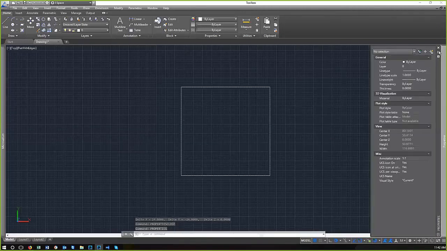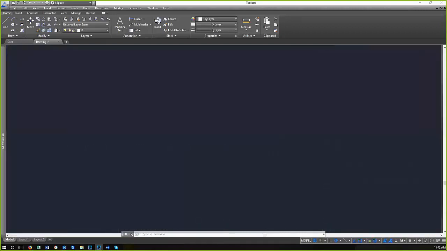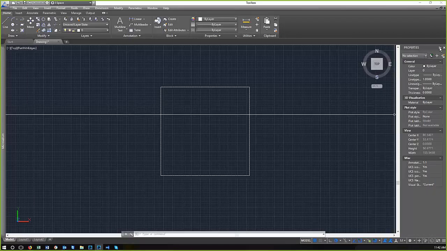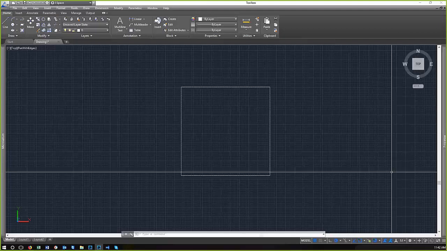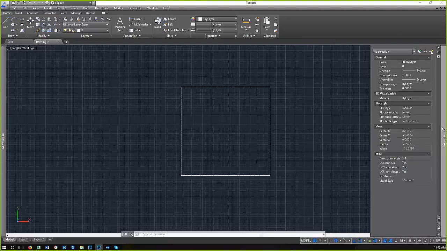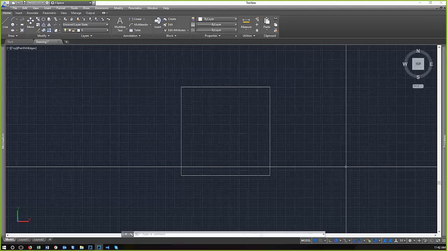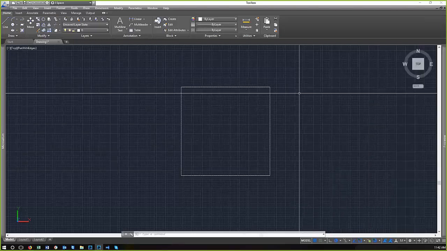And then if you hit this button here, it's going to either show, or if you hit it when it looks like that, it'll automatically hide. And then I just hovered over it to bring it up, and it disappears when I'm not hovering over it so that I have more workspace.